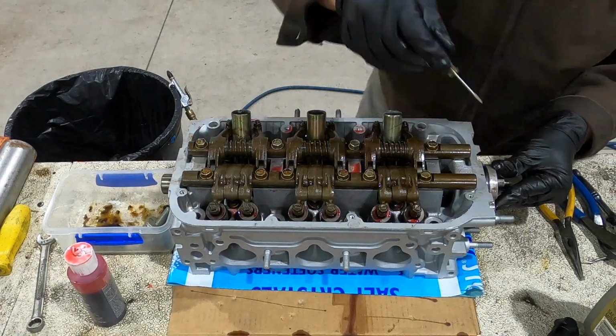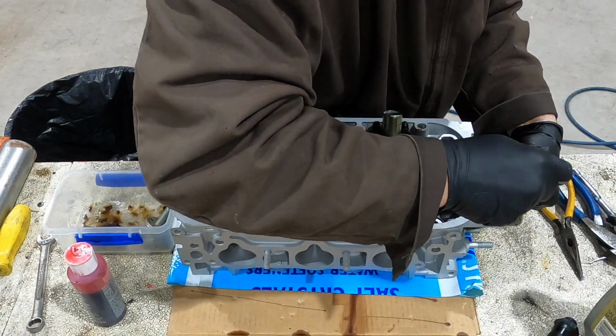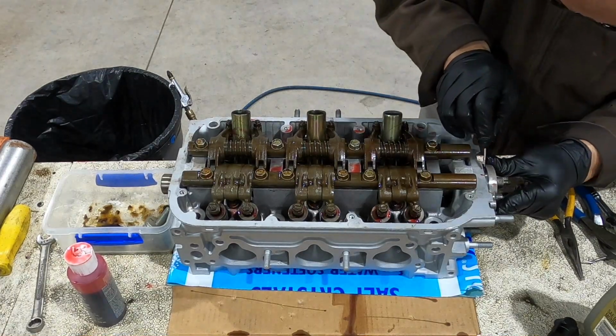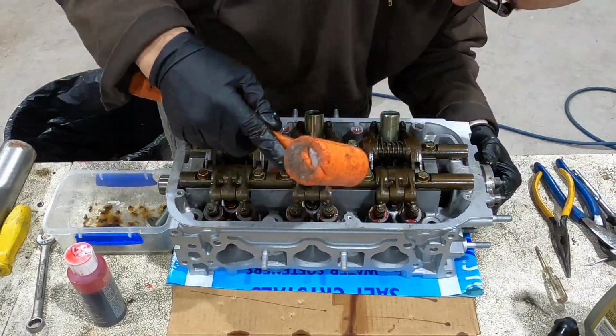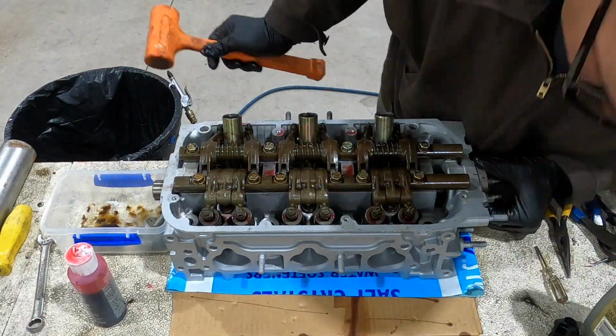It was a little frustrating at first, but take your time so you don't scratch or nick the seal. I ended up putting most of the slack on the top so I could see it, and then I pushed it in from there and started hammering it down and moving the plate back and forth, and would take the slack out and actually push into the groove without pinching the seal.